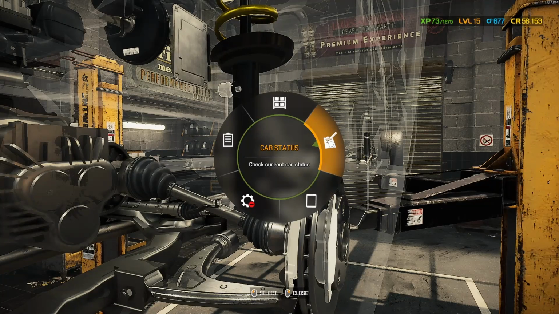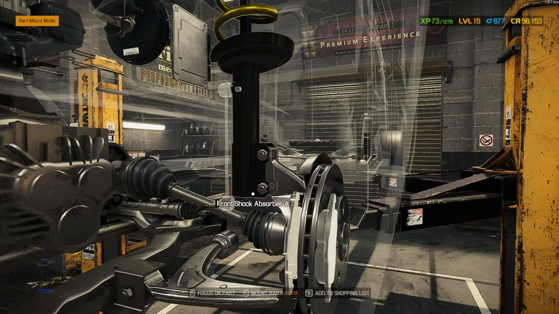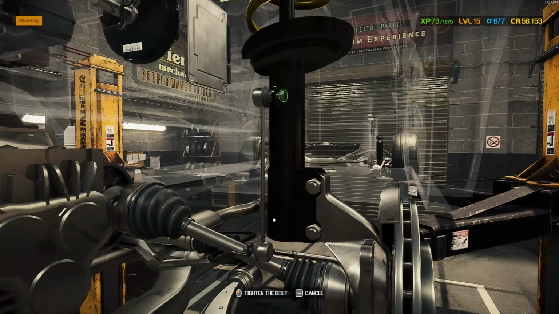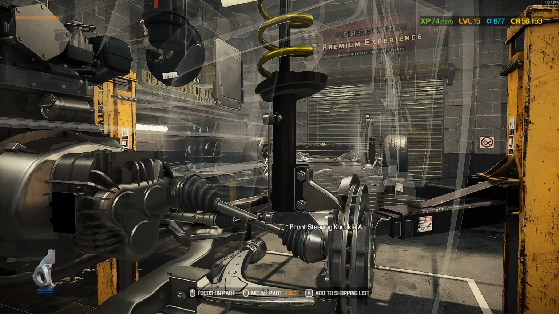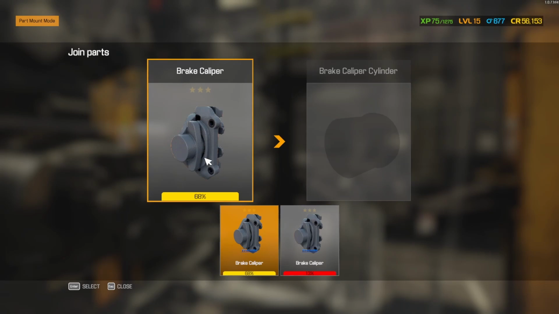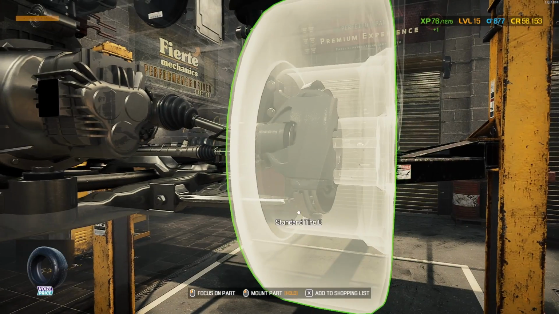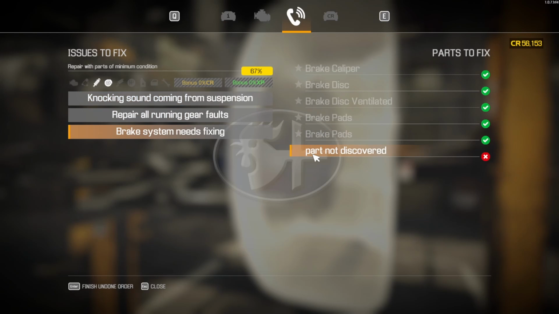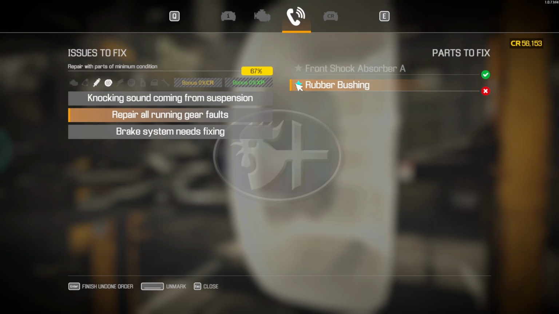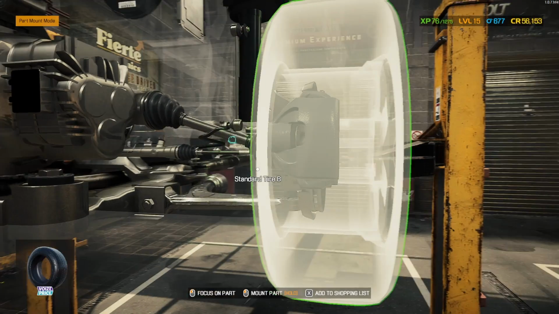And before I get too far on that, let's make sure that cleared. Yes. So let's make sure that it fixed that, because I don't want to have to tear the stuff back off again. You know, let's just be efficient with how we're fixing stuff. It looks like I'm missing a bearing somewhere here. And we have a part that's still undiscovered as well. So let's turn these off. So where is that? The bearing.